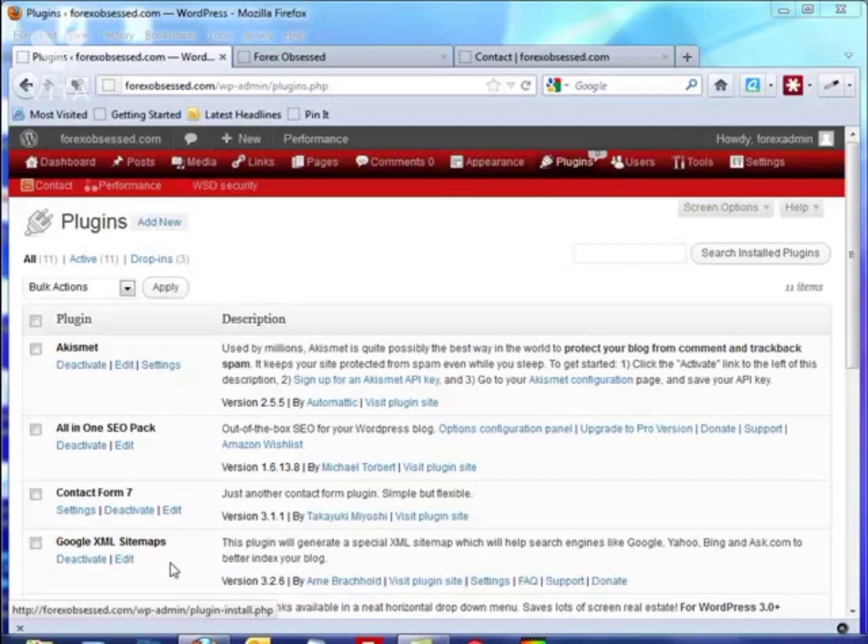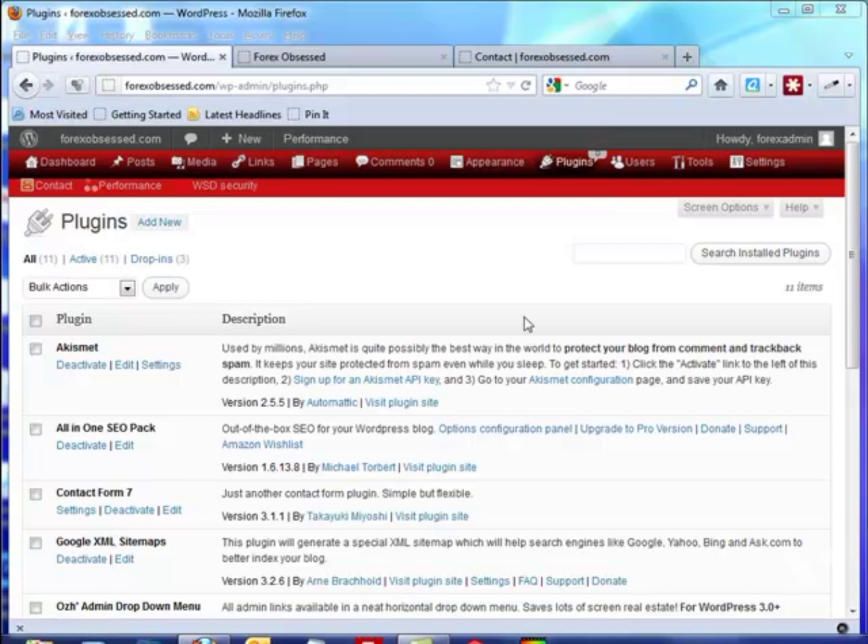Here's a must-download plugin, Google XML Sitemaps. A lot of different plugins are named sort of similar. Make sure you get this one by this author, Arne Brachhold. Arne, if I mispronounced your name, I'm sorry. What does this do? It allows the Google search engine spiders to access your content from one specific spot. You've seen sitemaps before. This creates it automatically and sends it to Google.